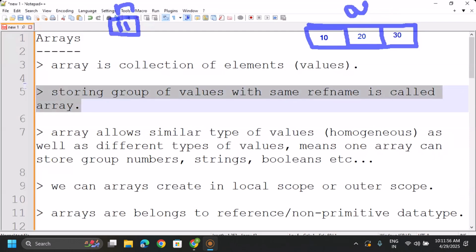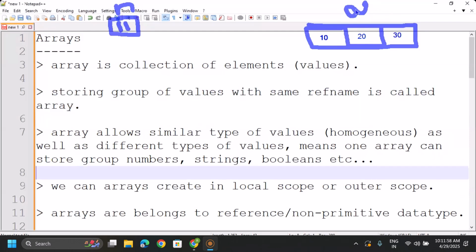Second sentence meaning. And which type of data can we store in arrays, sir? Basically, the same type of values, called a homogeneous series. But with JavaScript's special features, we can store a heterogeneous series also. The same type of data we can store, and different types of data also.